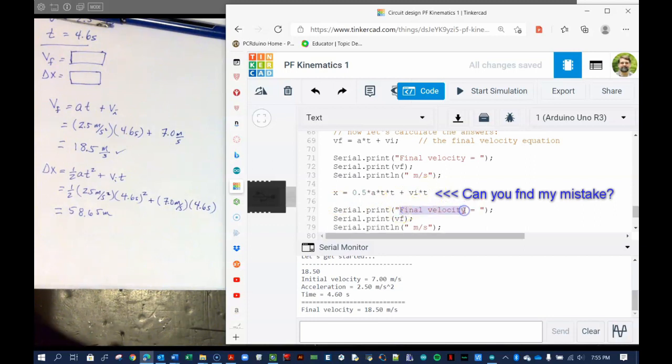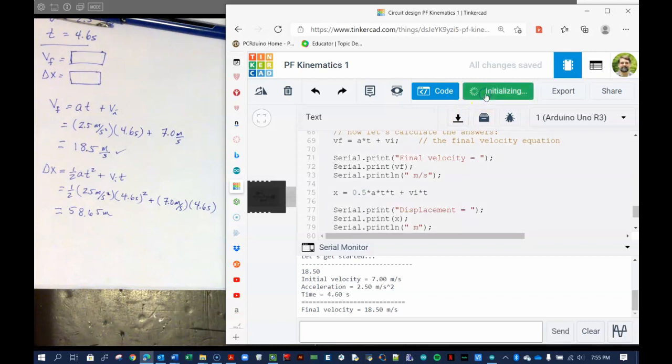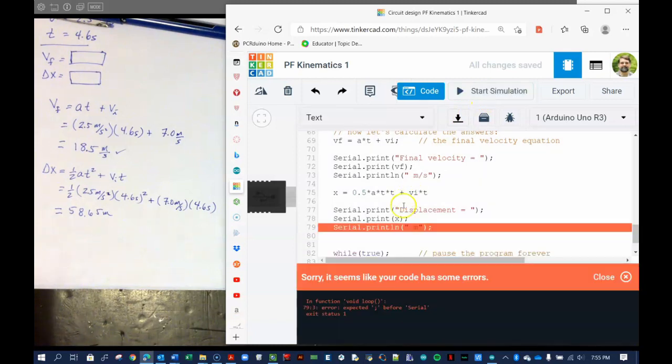And this is going to be our displacement, and this is our x. And our unit is in meters. So let's run the sim and see if we don't get the right answer.